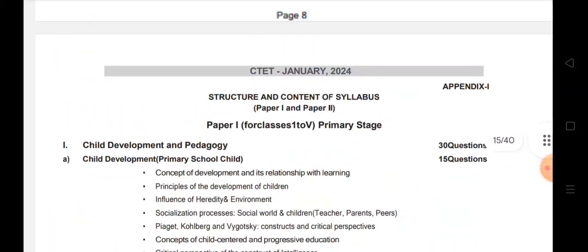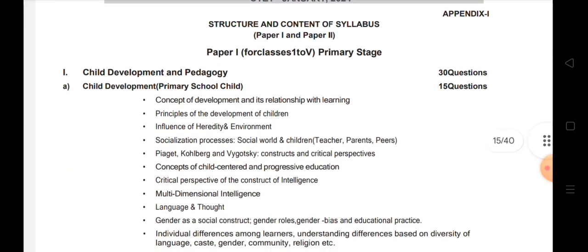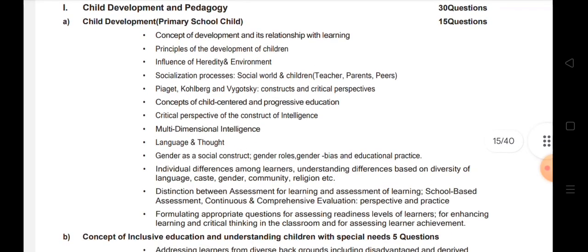That's why when you are preparing for your examination, you should try to target both papers, paper 1 and paper 2. As you know, the fees are also less for us. Those who belong to scheduled caste and scheduled tribe communities get a 50% discount on the fees. So if for both papers the fee for general candidates is 1200, then for both papers for SC and ST it will be only 600 rupees.